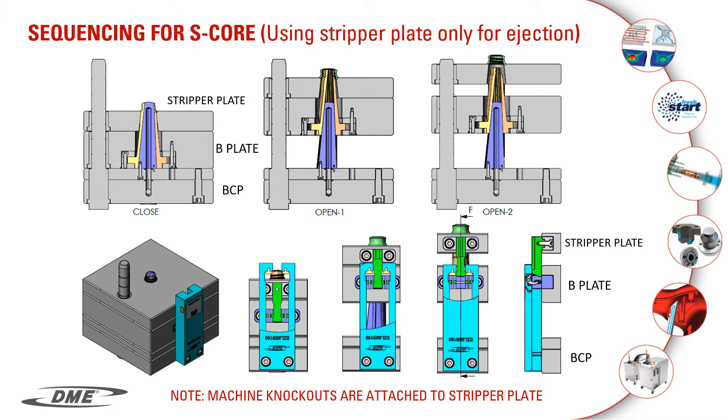This slide shows using the easy latch for a collapsible core application. This is a three-plate control. We use this scenario when you cannot use ejector pins, or we need to sequence the collapse of the segments of a core first to clear the undercuts before we eject the part. The latch body is attached to the bottom plate. The latch returner is attached to the B-plate, and the latch bar itself is attached to the stripper plate. The molding machine knockouts are tied to the stripper plate. The center guide of the collapsible core is stationary and attached to the bottom clamp plate. When the mold opens, the first sequence moves the B-plate and the stripper plate together, creating an opening where the segments of the core collapse. Next, the returner bottoms out on the housing engaging the cam, which releases the latch bar, allowing the stripper plate to move forward and eject the part.